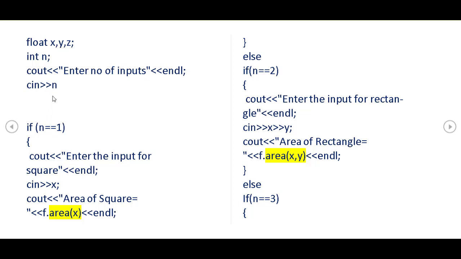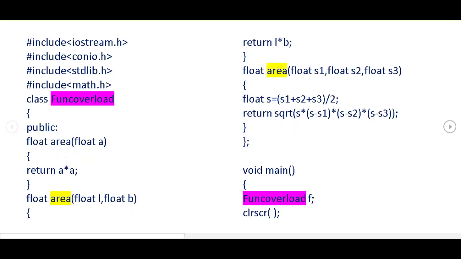So now suppose we give n as 1. In that case 1 is equal to 1, so the condition becomes true. Then enter the input for the square. Suppose the input given is 5. Area of the square is equal to, here the function call takes place and the control will go to the function, which is defined here.